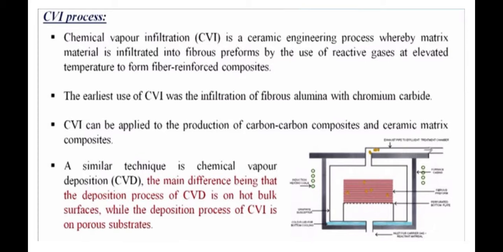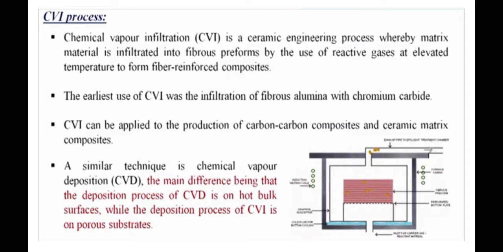Now next is the latest technology, called the CVI process. It is known as the chemical vapor infiltration process. This is also the latest technology. Chemical vapor infiltration is a ceramic engineering process whereby material is infiltrated into fiber preforms by the use of reactive gases at elevated temperature to form a fiber reinforced composite.